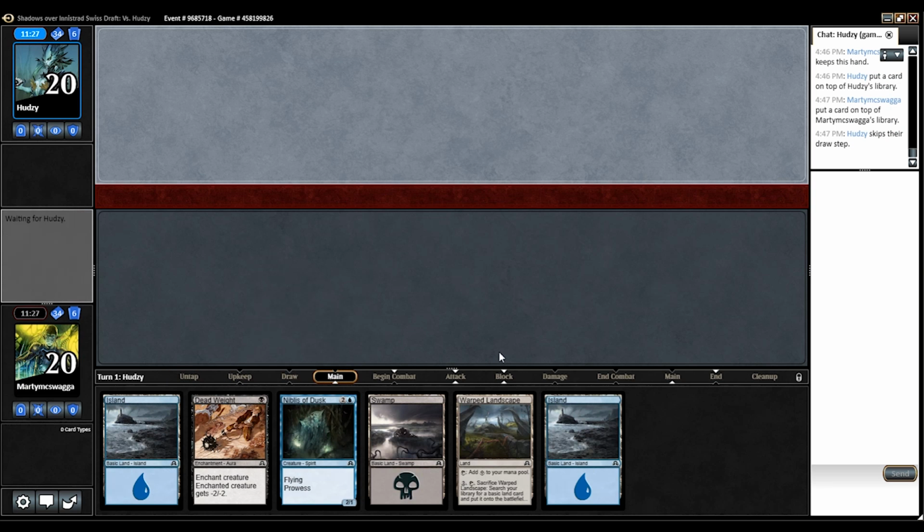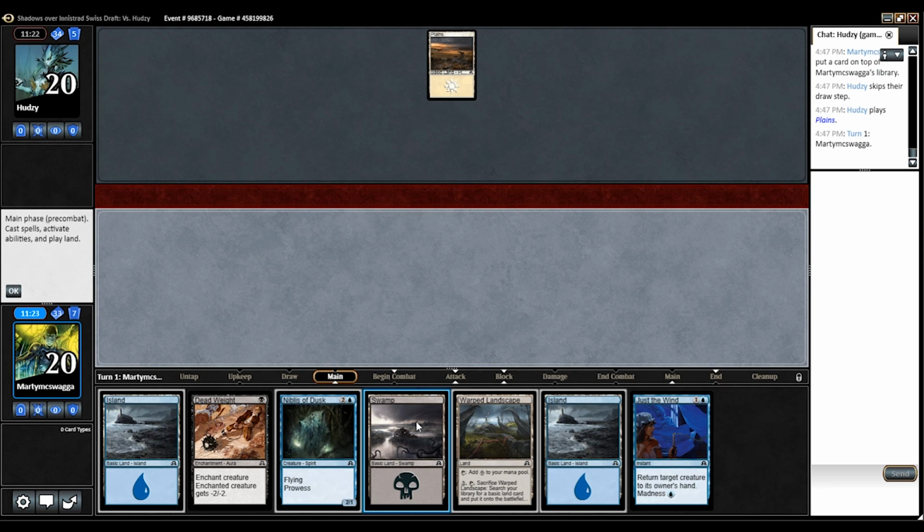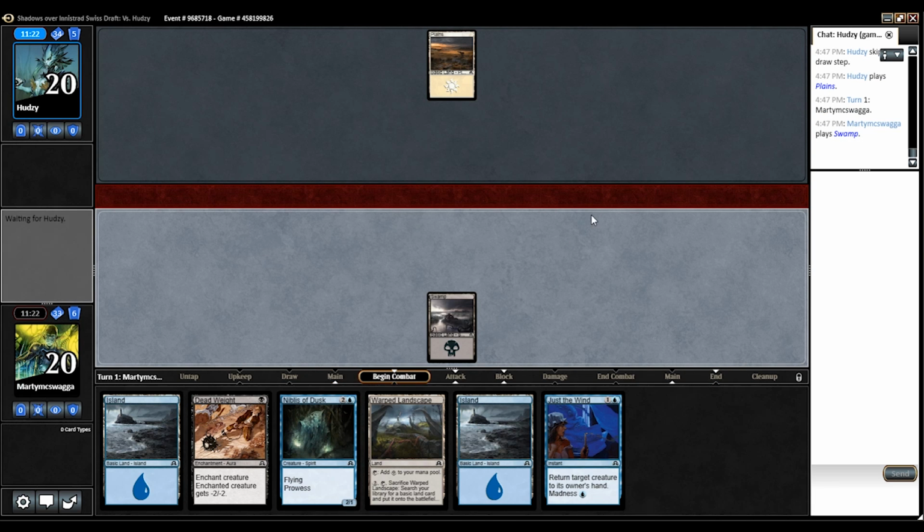I like bounce spells. Yeah, this is another mediocre-ish hand with Warped Landscape, but we got a deadweight again, so... Or no, wait, we didn't even have dead. We got another thing to deal with 2 power creatures.